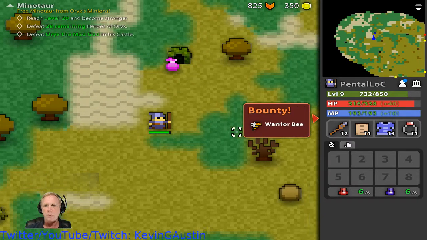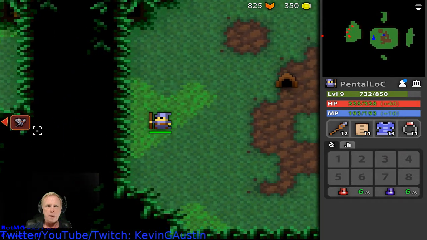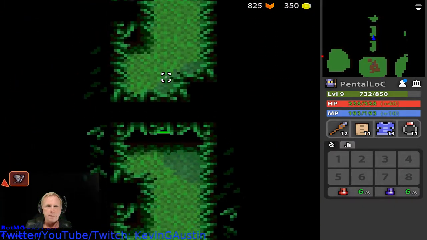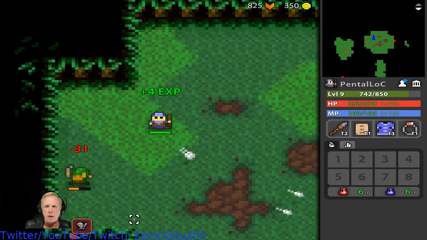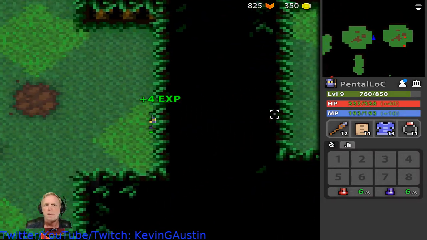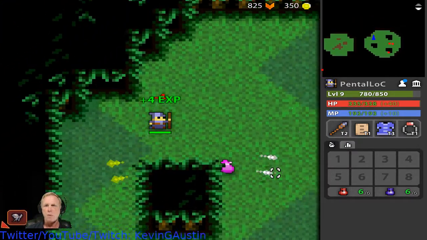Oh, that's tempting. I almost want to go for that warrior bee, but I think I'm going to go into this forest maze. Okay, so this way. Hello? No. Yeah. You'll have that a lot in the forest maze, where it'll look like you should be able to get from room to room, but you can't. Sort of disappointing. They do call it a maze, and it sometimes is confusing to figure out how you exactly are supposed to get from where you are to where you want to go.